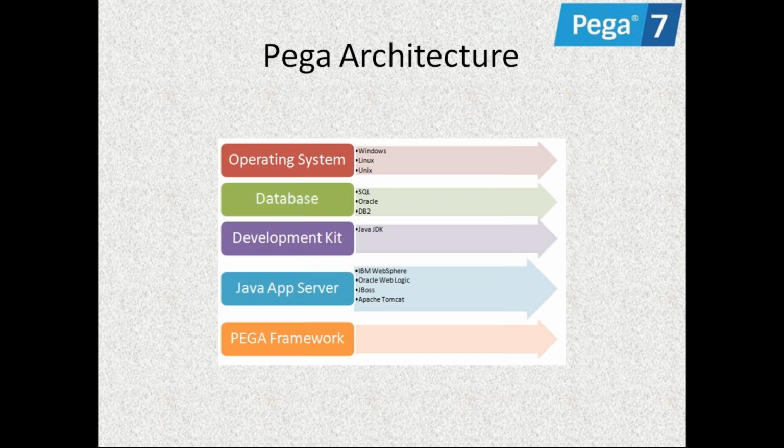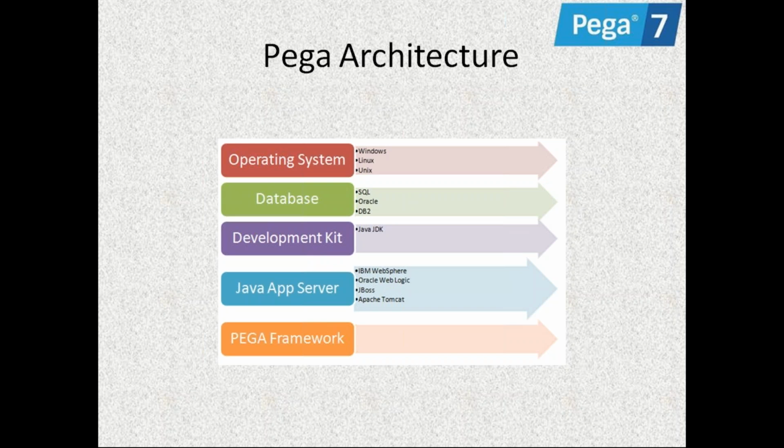When they have taken the license for a project, the client will mention the database and server, or according to the requirement, the business people will suggest a database and server. So when they take the license for project development, the database and server access will be given from the Pega system server only. Along with that, it will also install Java in the backend. Java is a built-in package along with the database and server, so Java software is automatically installed as part of the package. So based on the OS, it will install the database, the application server, and Java in the backend.